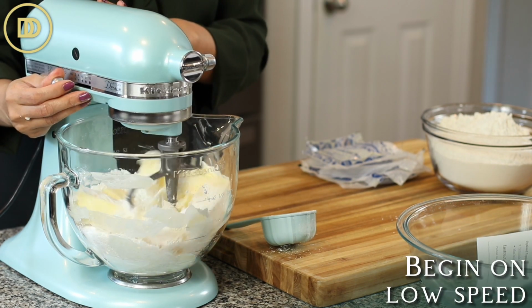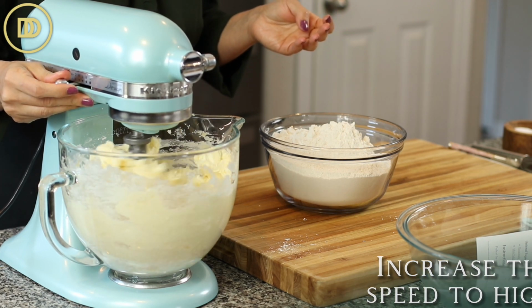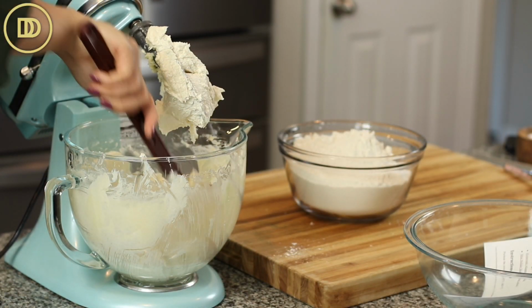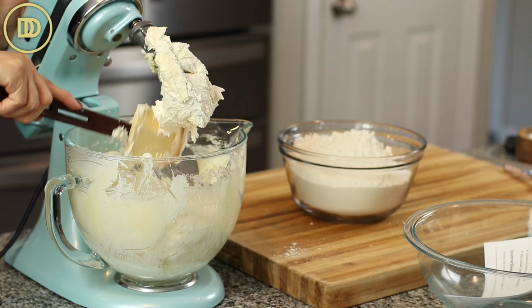We're gonna begin on low speed, and then I'm gonna increase the speed to high so it creams really well and it's nice and fluffy. Should take about 2 to 3 minutes. Always go in and scrape down the sides and the bottom of the bowl so that way if there's anything stuck down there, it'll incorporate evenly into the dough.